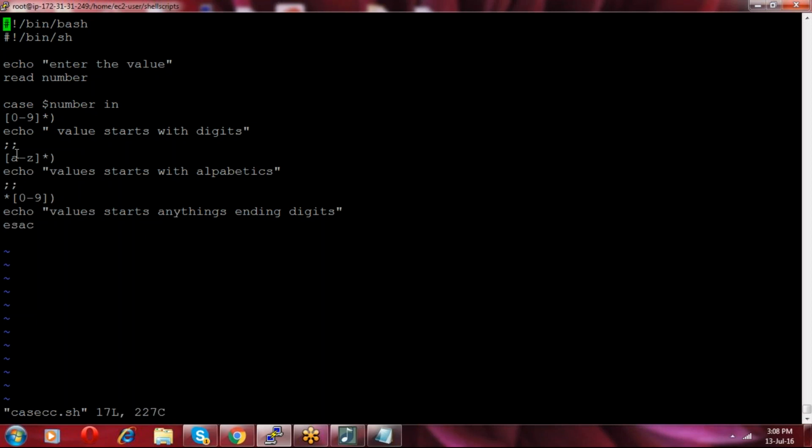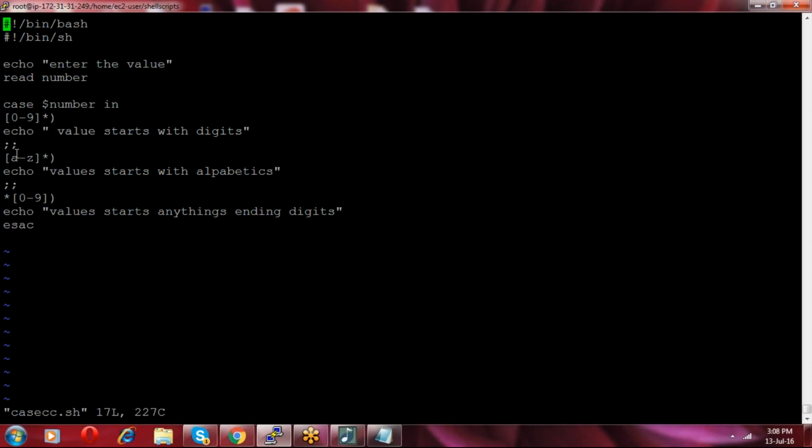Remember: case, dollar, number, and then 0 to 9, and A to Z, star, and then star 0 to 9, and then value starts with anything ending with digits. So this is the way we can do it, like if condition and then for loop, as well as a switch case.